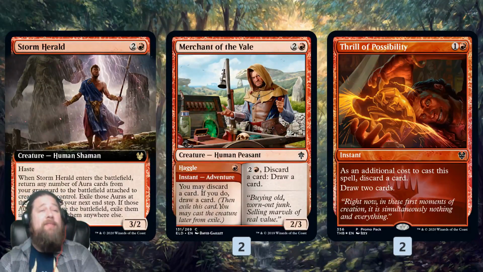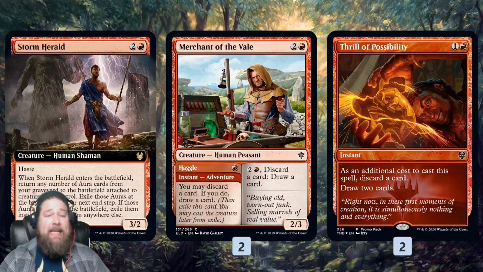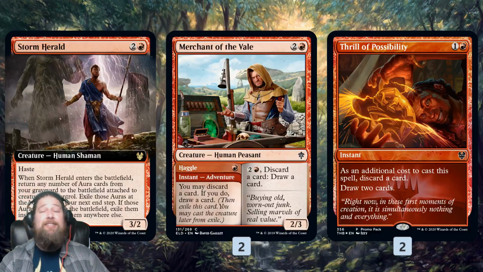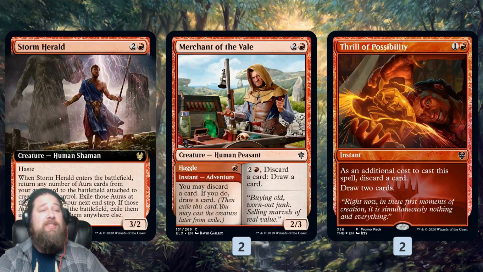To stock the graveyard for Storm Herald, we have Merchant of the Veil, Thrill of Possibility. These are cards that just let us rummage. Merchant of the Veil, we can cast Haggle Mode to just discard a card, draw a card, get our Mantle of the Wolf or whatever aura in the graveyard. Thrill of Possibility discards a card to draw us 2 cards, so another way to stock our graveyard with our auras to set up our Storm Herald.